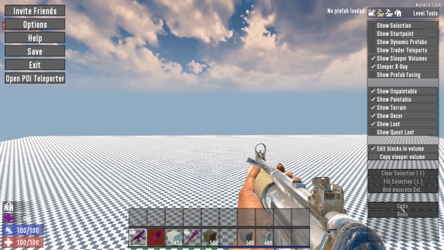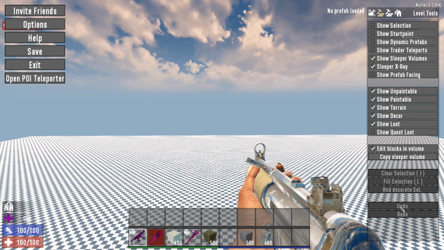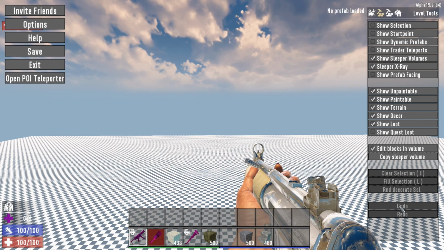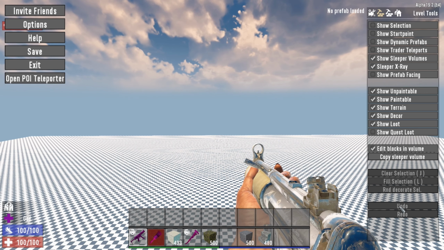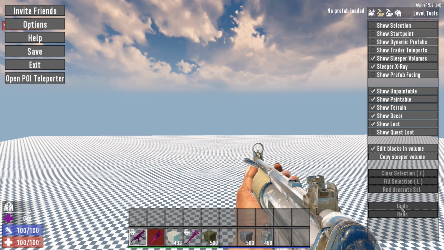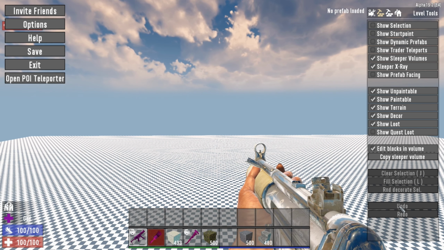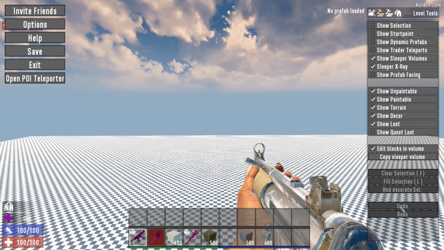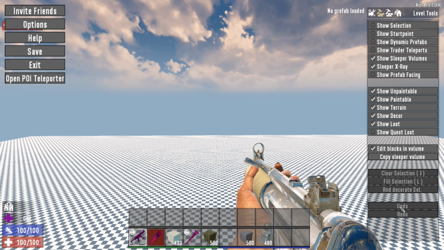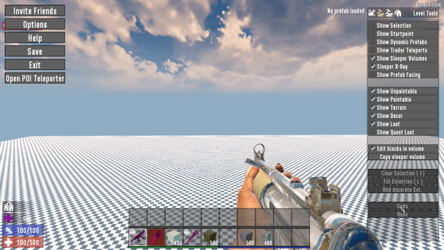Sometimes hitting that undo button 5 times doesn't necessarily undo everything. So it's just a little bit easier if you know how to use Z in the proper way, so you can just get rid of something as fast as possible. Right, because building a POI is going to take some time. It's not going to be a quick process to begin with, and you don't need to make it harder on yourself.